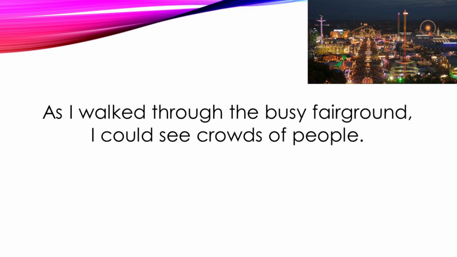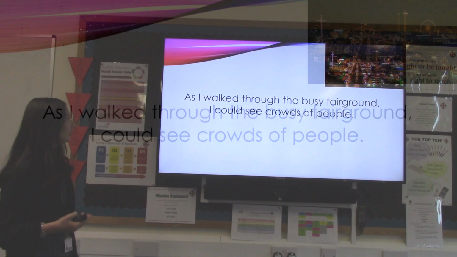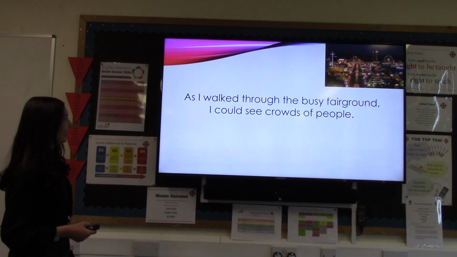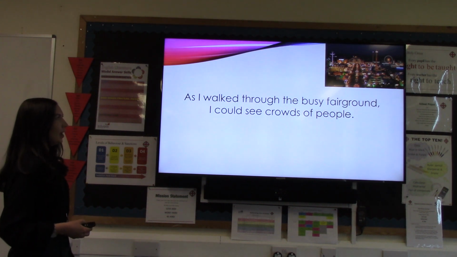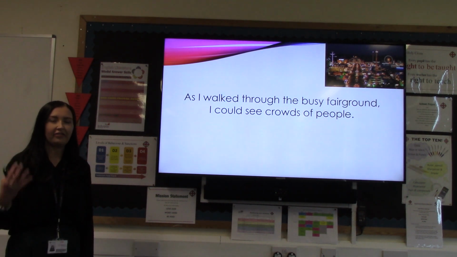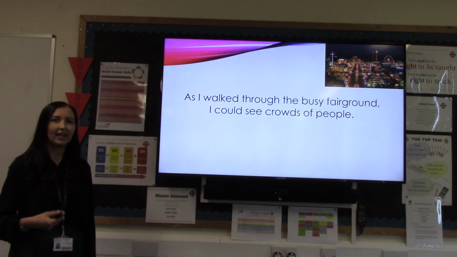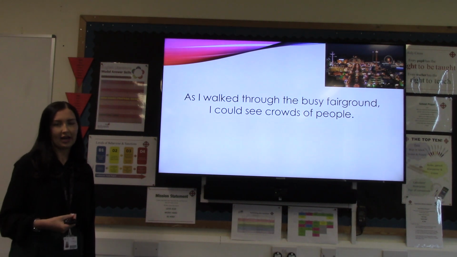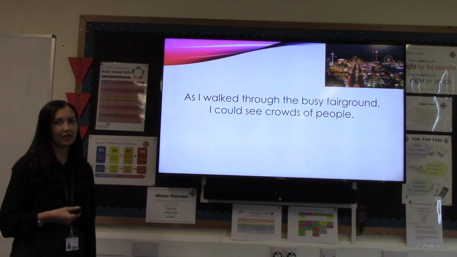Now, I'm not too pleased with this sentence. It's not too great because it's not very specific and it doesn't give us a very clear picture in our head. All it tells us is the fairground's busy and that there's crowds of people, but it's not really making it vivid and it's not going into enough detail, and it's only used sense of sight. So your challenge is to make my sentence a lot better than this.